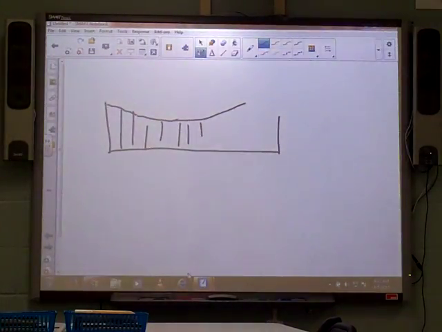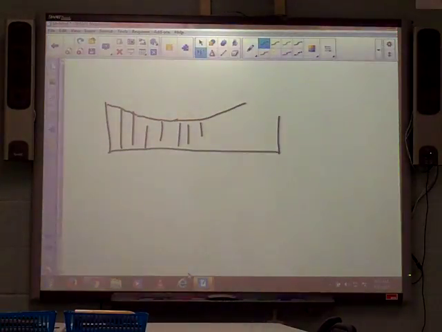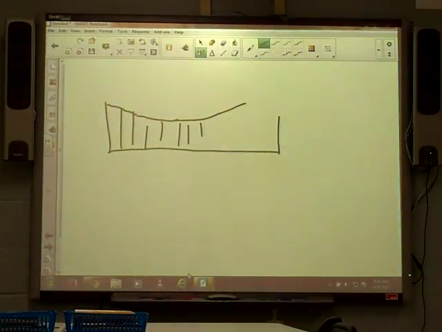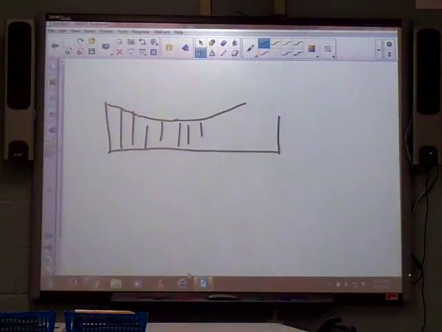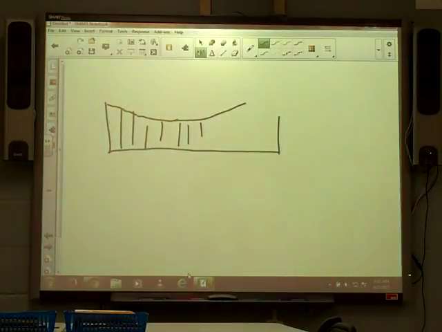So it says a bridge builder plans to construct a cable suspension bridge in your town. The cables being used will form a curve modeled by that equation where x represents the length of cable used in feet. H of x represents the height. At what height will the cable hang closest to the bridge deck? That's a minimum, isn't it? So we're just trying to find the minimum, the vertex.